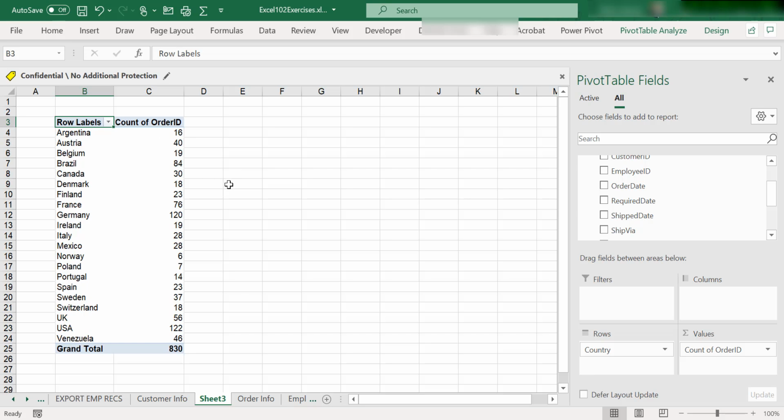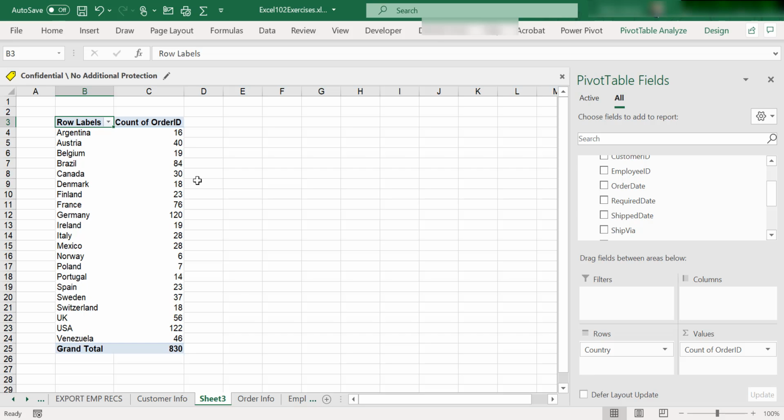Very cool. So that right there I think is worth its price, right? If you don't have the current version or the proper version that contains Power Pivot in your Excel, this is a huge change. Very cool feature to be able to create those relationships, be able to connect the data, and to be able to create reports like this based off of two data sets. That's a very cool feature.